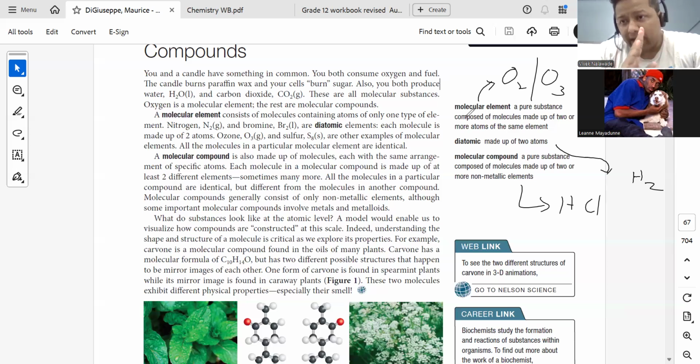When we talk about molecular elements, what are elements generally? Anything that is present on the periodic table is an element. So sodium, chlorine, hydrogen, helium, all of these are elements, correct? What are molecular elements now? Molecular elements are those which exist as more than one atom. For example, Hofbrinkel. Have you heard of this term?